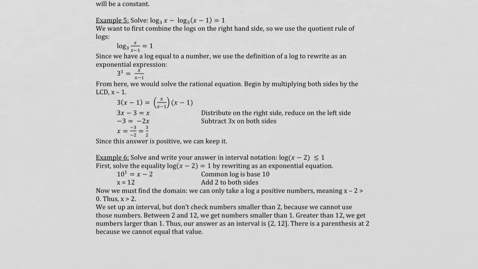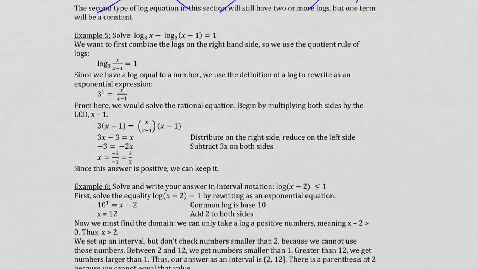Alright, so first of all, in example number 5, I'm going to use the property saying that log of a minus log of b, log base 10 of course every time, equals log of a divided by b. So I'm supposed to have log base 3 of x over x minus 1 equals 1. We're good to go. Using my definition, I can say that is correct, that is a check. And so once I'm done with that, I need to solve a rational equation.